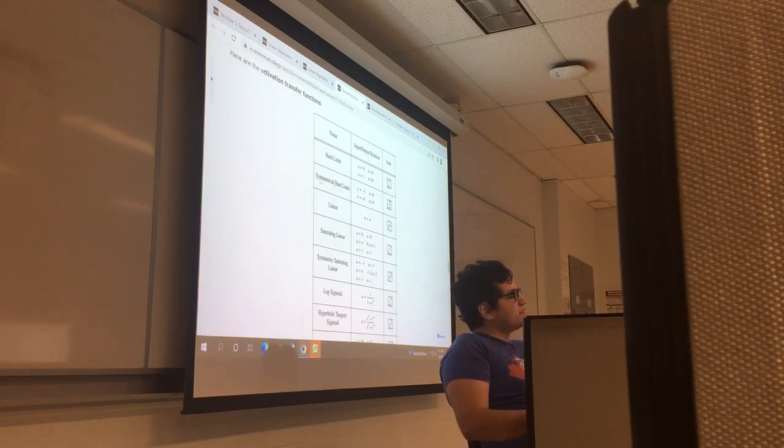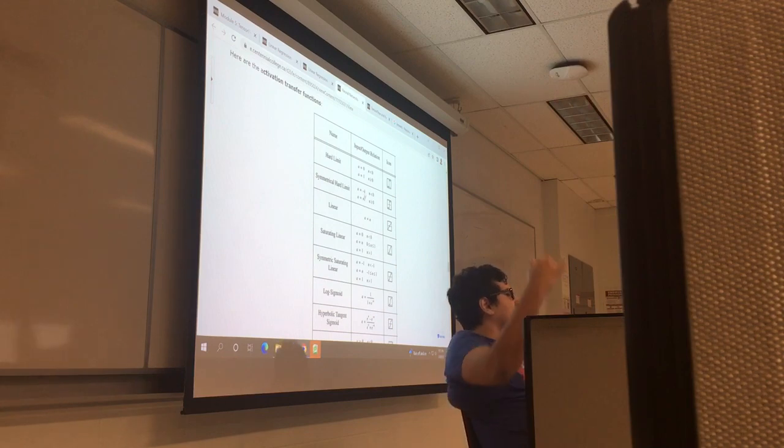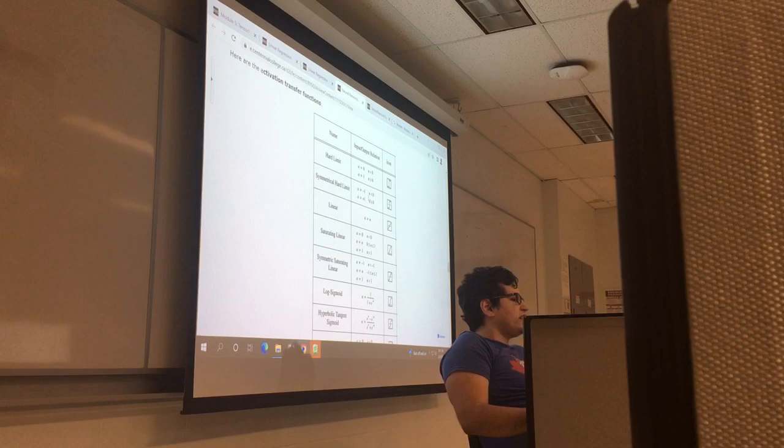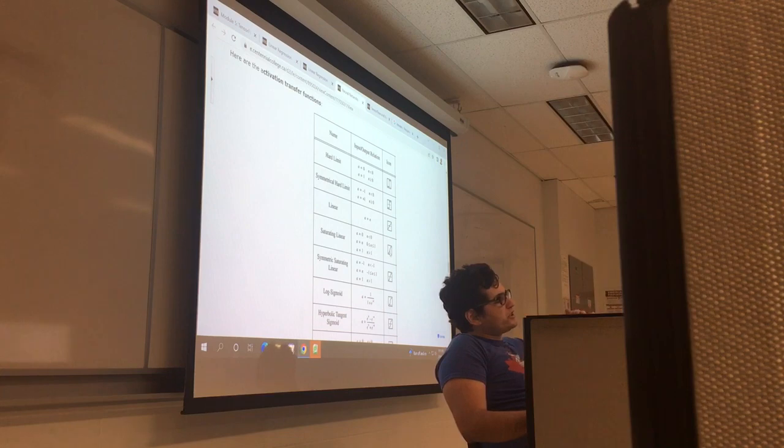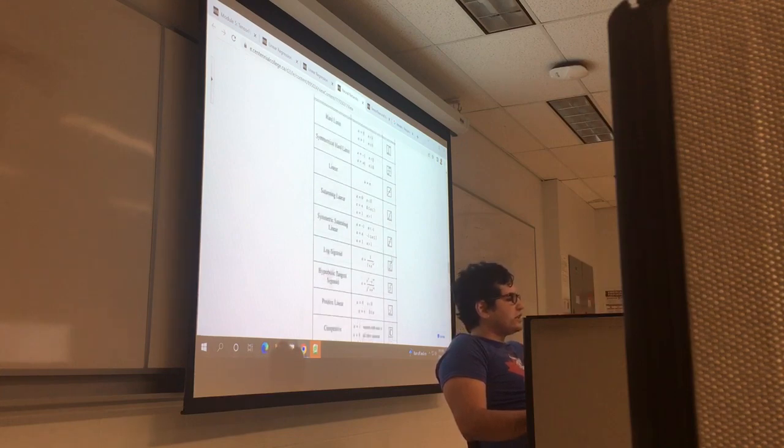Every time that you see symmetrical, it means that you accept negative values as well, like deactivate or activate the next neuron. You can have linear, you can have this saturating linear, which is like, you see there is a horizontal line here. You can define that and make it a smoother transition or a harder transition. You can tweak that.